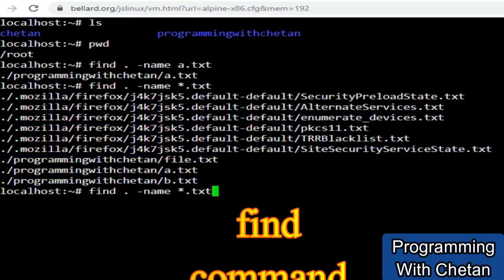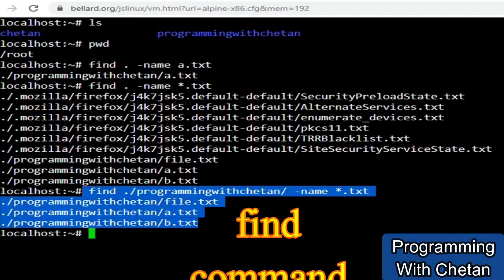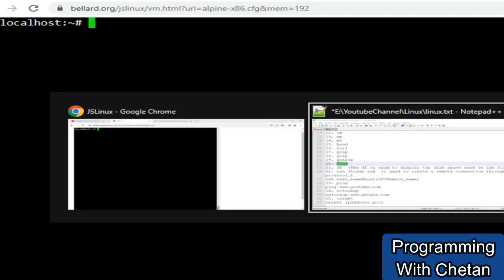Great. So this is how we can make use of this find command. I think that is easy, right? Still, if you have any doubts, then you can ask me your doubts and queries in the comment section.